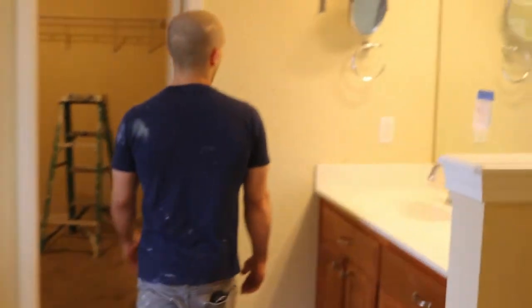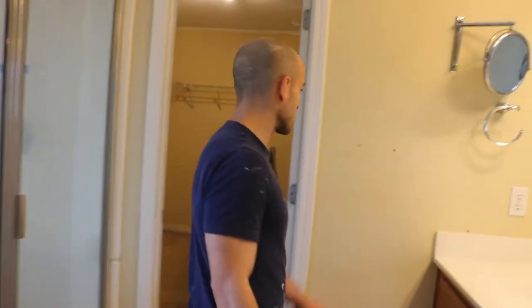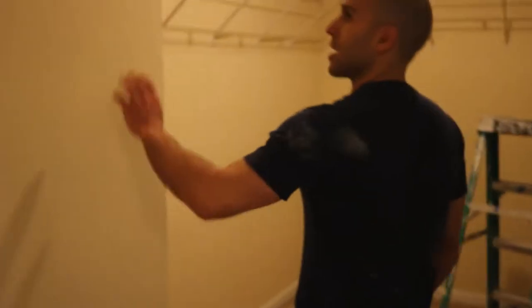This is the master bathroom. The ceilings are done. We had some peeling going on over here while we were painting, because of the moisture accumulation in the master bath. I'm actually going to scrape off that peeling paint, hit it with some sheetrock mud, and re-hit that to have it looking like a million bucks — not too worried about it. We got some holes over here that we haven't finished mudding yet. We haven't touched this area as of yet, but we're going to hit that up. We got some more holes — just in terrible shape, a lot of work to be done.